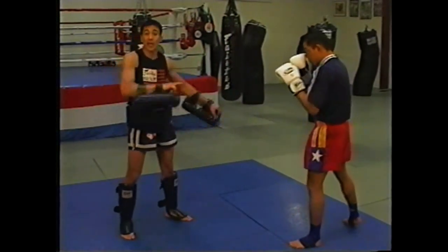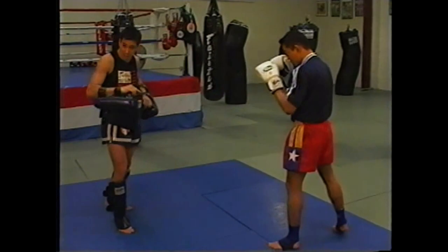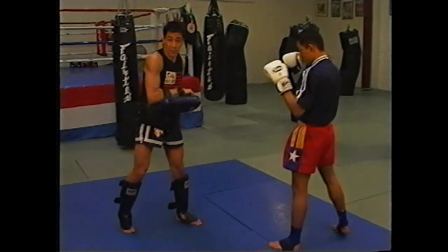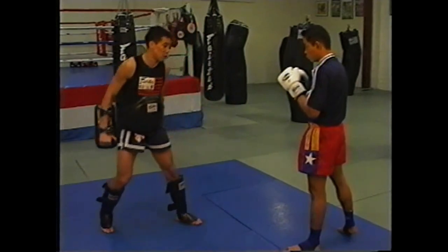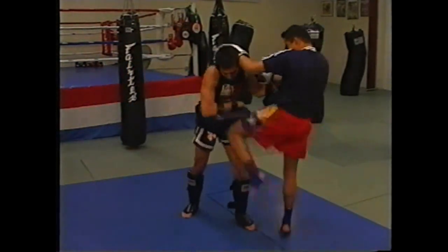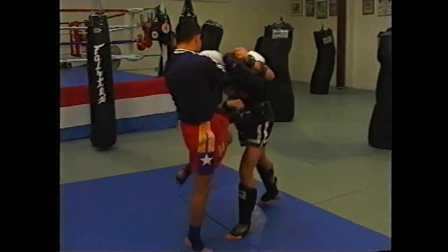Now we're going to use the same thing, attack with the left hook. Fighting stance. Good. Notice how the belly pad protects me in case I were to miss a shot with the Thai pad. Good little protection. Be safe all the time. If I get injured in training, tomorrow I'm not going to be here to help train my co-workers, my partners. Fighting stance again. Same thing, left hook. Good. Right punch. Left hook. Right punch.